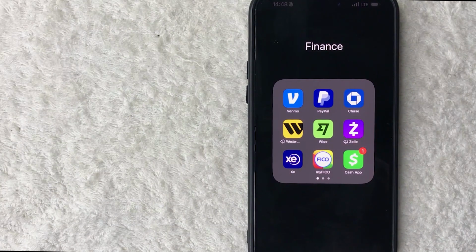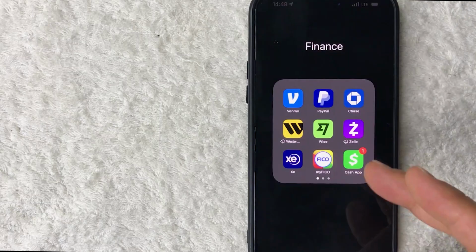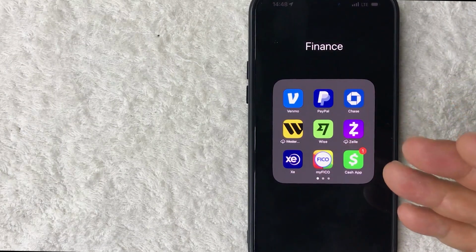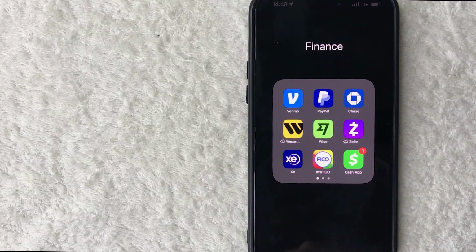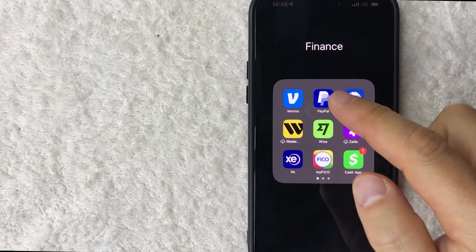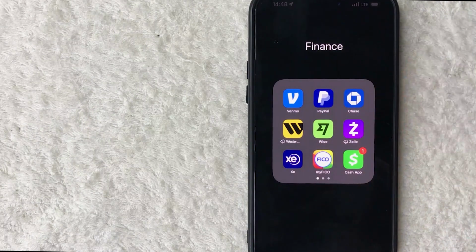But why would you want to make Venmo transactions private anyways? Well, that's pretty easy. If you're using Venmo to pay your contractors or employees for your business, like I do, you know that you don't want to share all that information to the world. So maybe you want to make your Venmo transactions private. Whatever the case is, it's a pretty easy process.